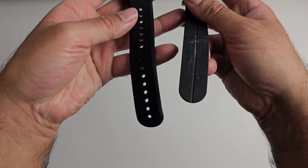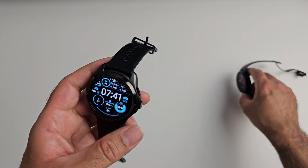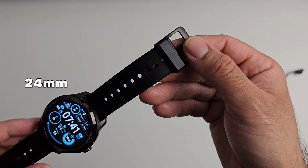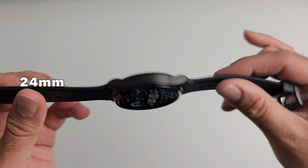Both smartwatches come with silicone straps. They are removable and replaceable with your own strap. The Ticwatch uses a 24mm strap, and we do have quick release for convenience.